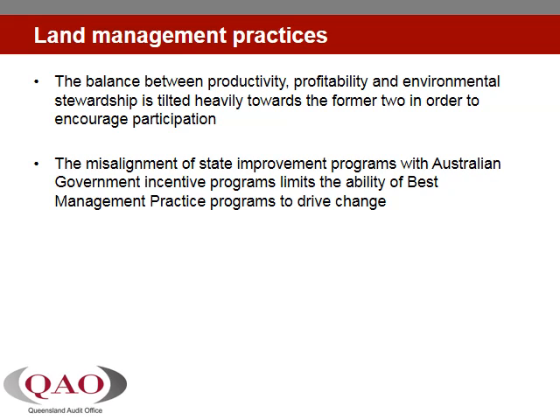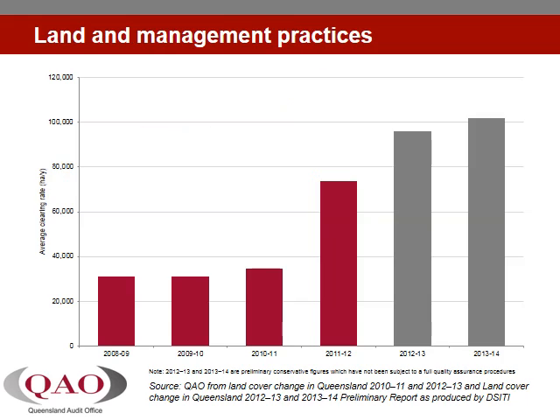There is no alignment between accreditation and eligibility for grant programs. However, the latest round of reef program and reef trust funding in the Fitzroy and Wet Tropics does at least require producers to have completed a BMP self-assessment in the relevant module to receive grant funding. The lack of State incentives undermines the value of being an accredited producer. Such conflicts would be better managed through a single point of responsibility with requisite authority and clear accountability for delivering on the environmental imperatives of the reef plan.